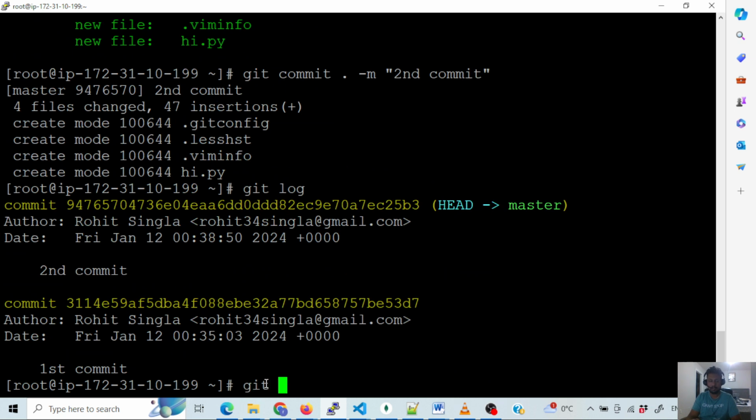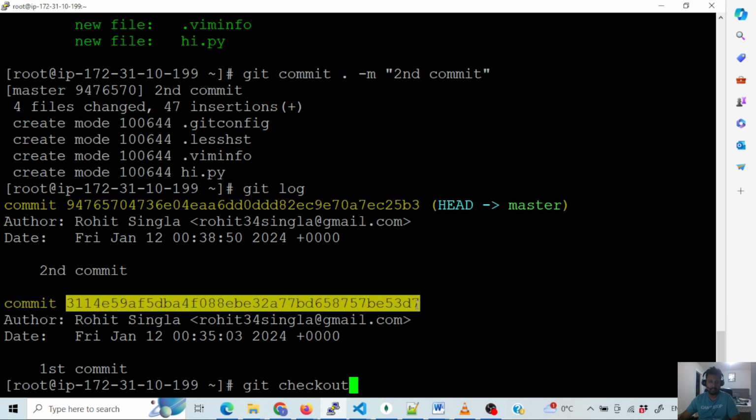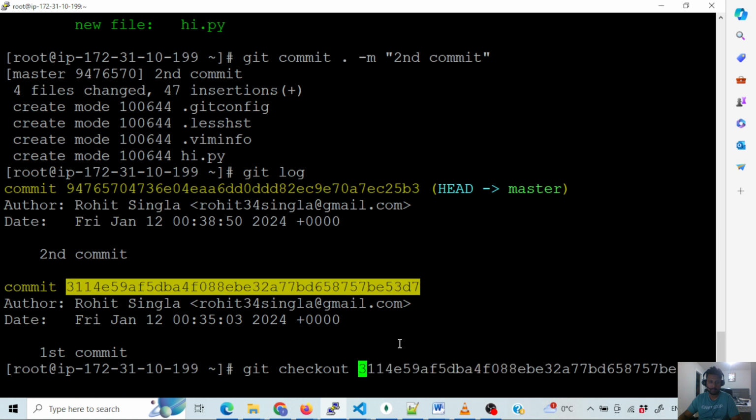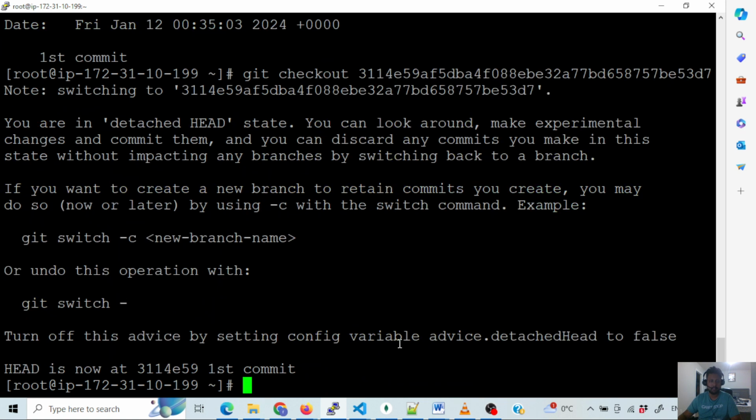Now let's say here we have liberty in the working directory. As I told you, if we need to go to the original, let's say this second commit has some kind of password by default, or we don't want that change, or we need to go back to our first commit, the situation where we have the old files. So we just type git checkout, enter.